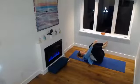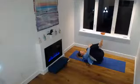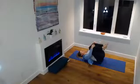Ready, bring your knees to your chest. Apanasana, just stay here for a few breaths. Just doing a meditative breath. Observing the natural rise and fall of the breath. Finishing up.